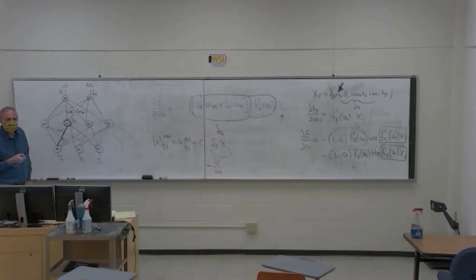You do that for all the training pairs. You put a training pair in, inputs in, outputs out, calculate the error, go downhill, put another training pair in, calculate the outputs, go downhill, and you keep doing that over and over again. A lot like we did with the perceptron. But now we can deal with these hidden neurons here.